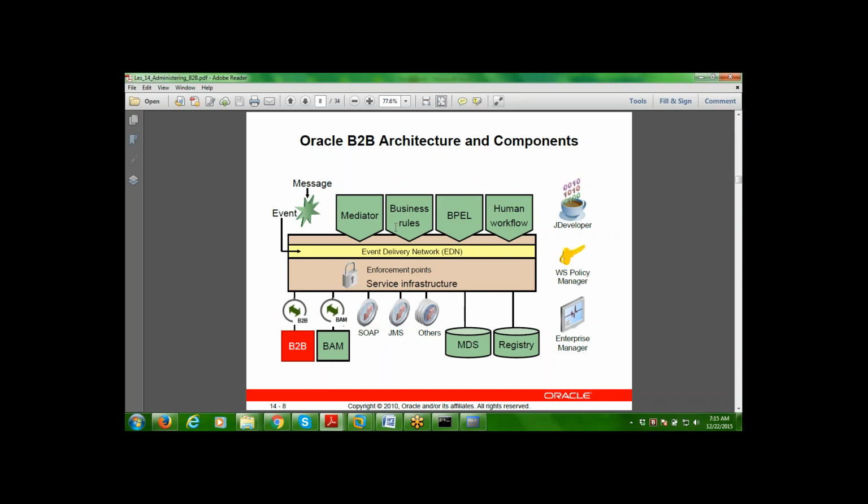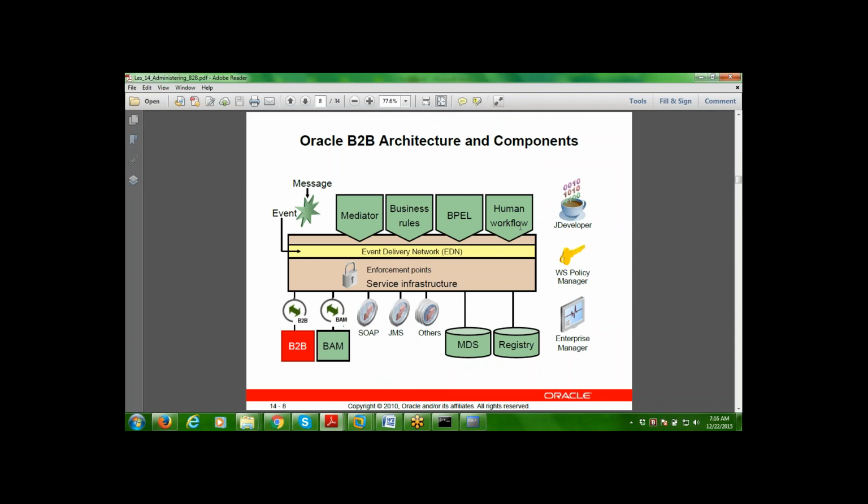Then what is the B2B architecture and its components? B2B can be used with every component in the SOA Suite. Events are nothing but messages, which you can send depending on the requirement. What channels will it use for processing here? JMS or any other, like JDBC, whichever are available. Depending on the requirement, you can select one, and send and receive messages reliably over the network between two trusted parties, for example an enterprise and its trading partners.